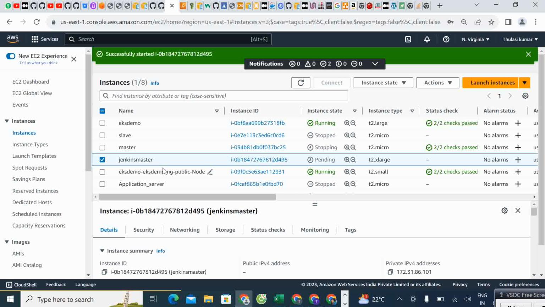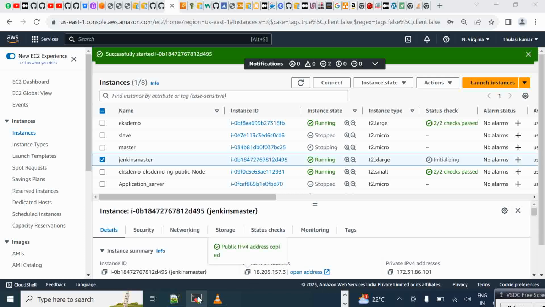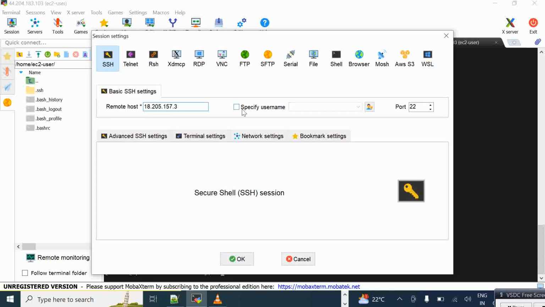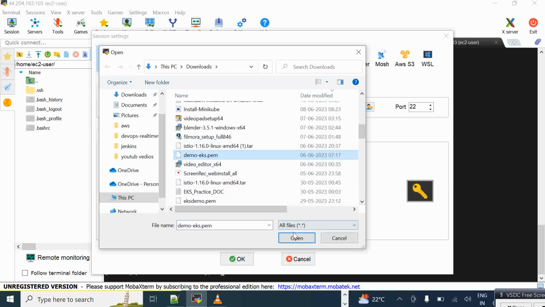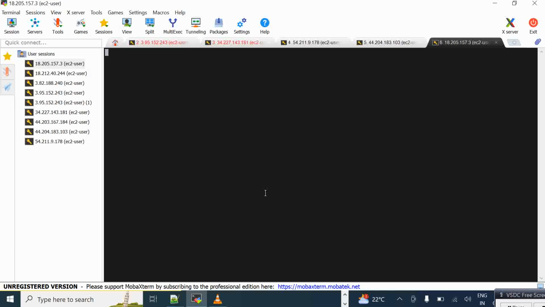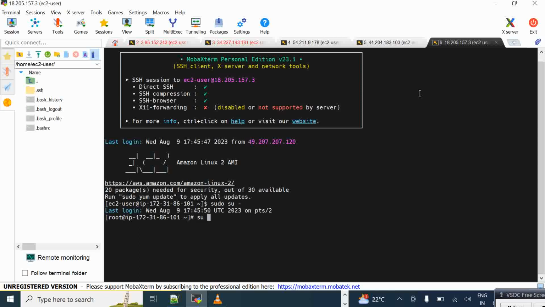I will show you the CI part in this one case. Both our connectivities we already did. Now I will just deploy and show you. sudo su - testing.